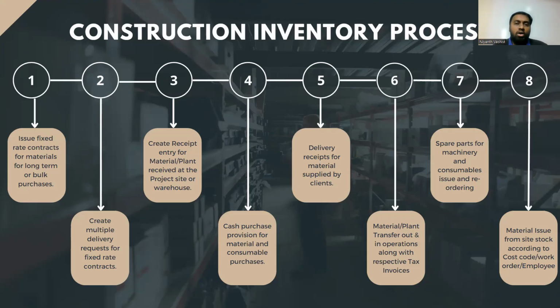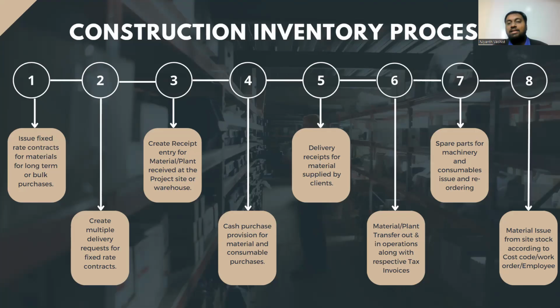However, because it takes a lot of time to raise once the material is delivered, what the vendor normally does is send a tax invoice copy through the delivery itself. So along with the delivery, you will be getting tax invoices also. There are normally going to be three copies of the tax invoice: one with the client, one with the contractor, and the third one with the transporter. When I say client, it's the vendor. So one will be with the vendor, the second will be with the contractor who will receive the tax invoice, and the third will be with the transporter, who will use it at state borders or district borders wherever there is a check post. Hence, it is required for all three parties.